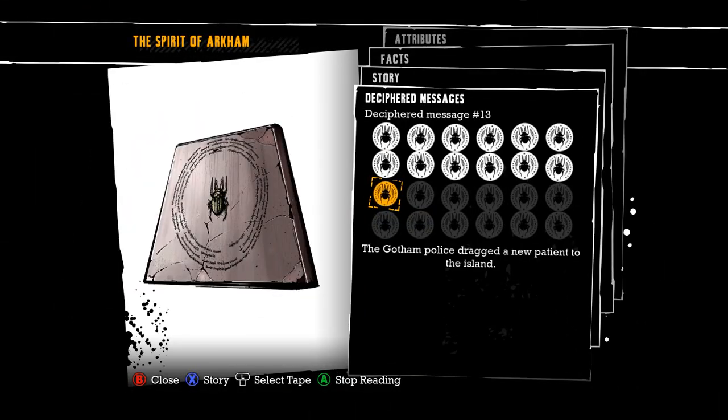The Gotham police dragged a new patient to the island. They said he was responsible for the disappearance of hundreds of the city's vagrants. As I looked at his disgusting body, all scales and teeth, my mind ran free, dreaming of delicious punishments to break this monster. Doctors gathered around, poking it, examining, but only I knew what would cure him, once and for all.